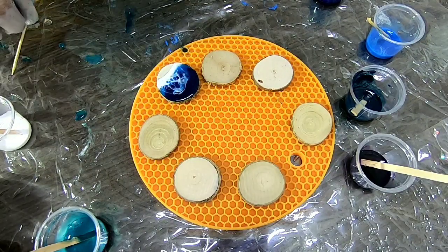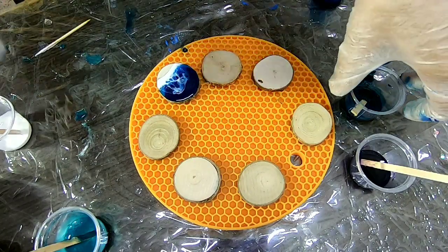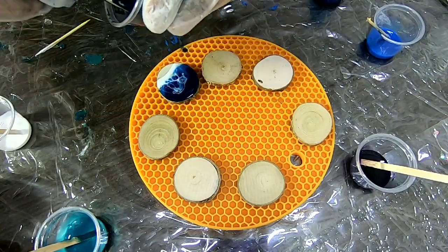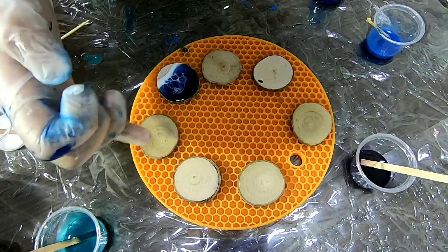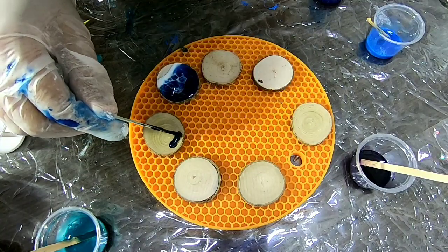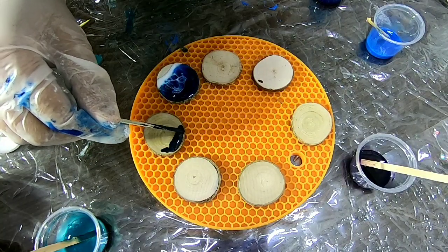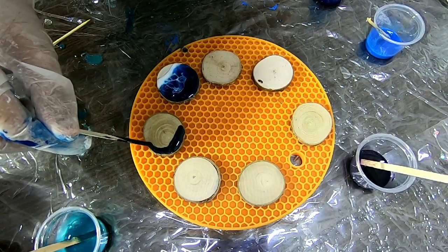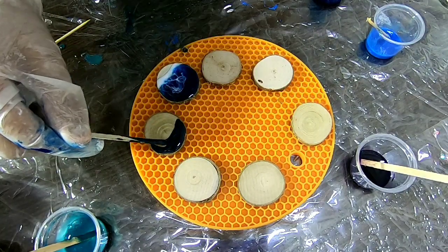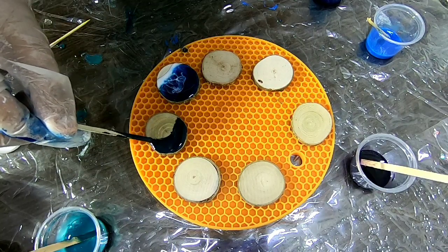It is because we all know that resin keeps on moving until it's thickened up or it gets cured. So it might move, it might not. It depends on the quantity of resin you have put on the piece. So I try to put as little as possible just to cover up the surface which I want to, and not the entire piece. And if it gets covered up, that's not a problem. That's fine with me. But I like to give it some beach kind of look.